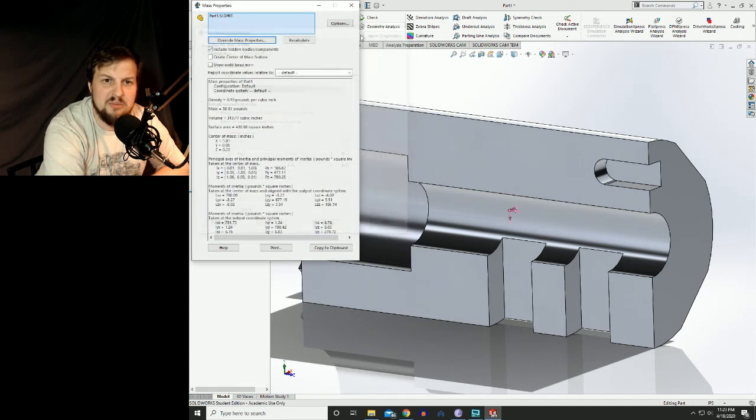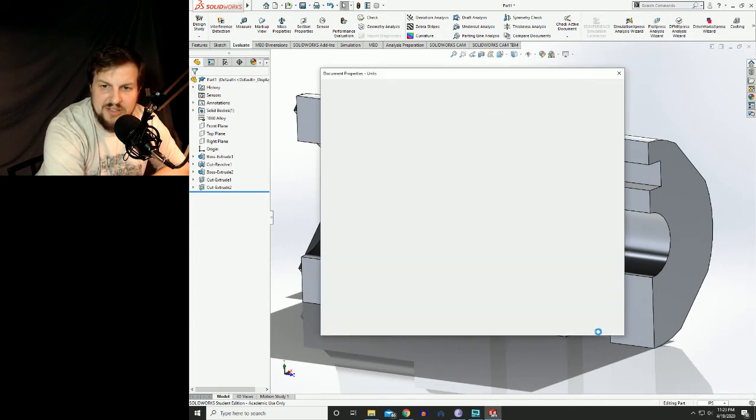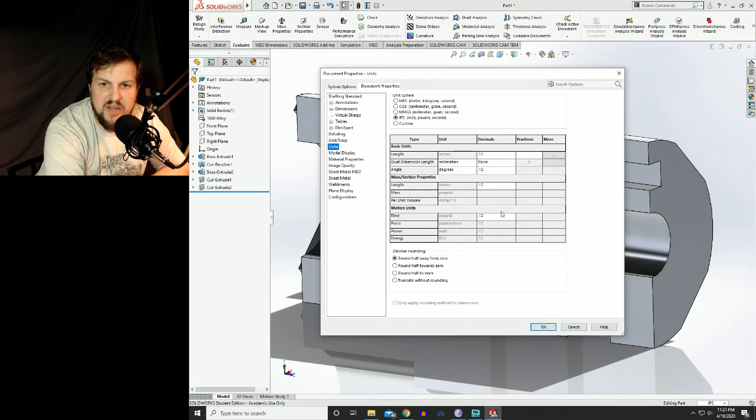You can go up here, but it's generally easier to go ahead and close your mass properties and go down to the right-hand side. We've done this before. Down on the right-hand side are our unit systems. I'm going to go ahead and click on that, and I'm going to click on Edit Document Units. Okay, so now I'm going to edit document units. So we've gone through all of our lengths and stuff. We can go ahead and change that to 3 because we did use a couple with 3.